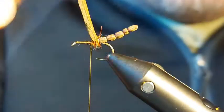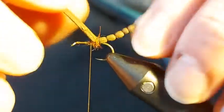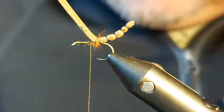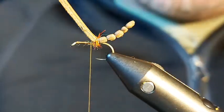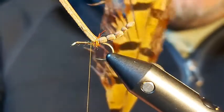So we're at this point here. You can see it's starting to look like a detached type fly. We've got this body, which is going to form a great silhouette on the surface. Okay, so now we're going to put some legs in. So for the legs for this, I'm going to use some knotted pheasant tail here.